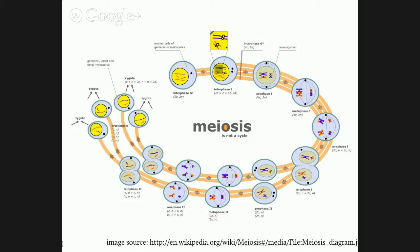The chromosomes are duplicated, they're still in that X shape, but there's only 2 of them in each nucleus. So we've cut the number of chromosomes down in half. Okay, it's still duplicated DNA, but they're cut down in half. And then each of these cells, after they divide, go through another round of division. There's no new DNA duplication. Okay? So these X-shaped chromosomes now in the second round separate half of the chromosome to either side.